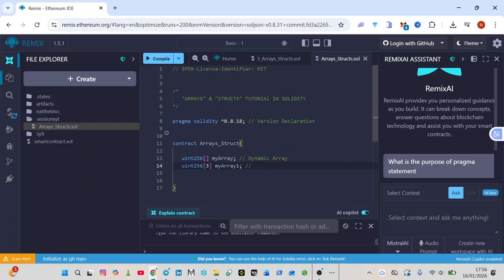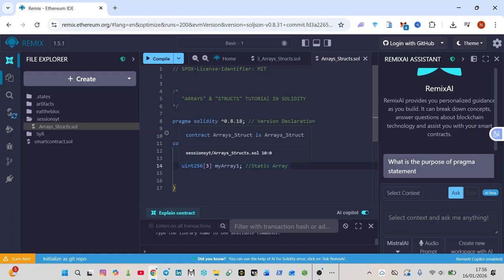In this case, we have three items we want to represent. So this is just a static array. In this tutorial, we would work with a dynamic array and see how we can use it. So now this is an array in Solidity.